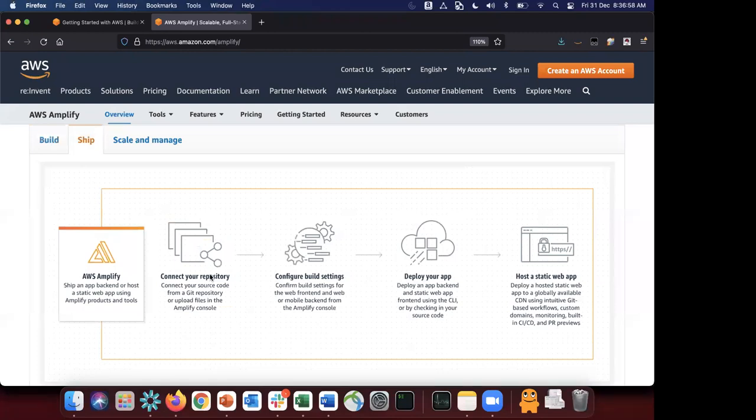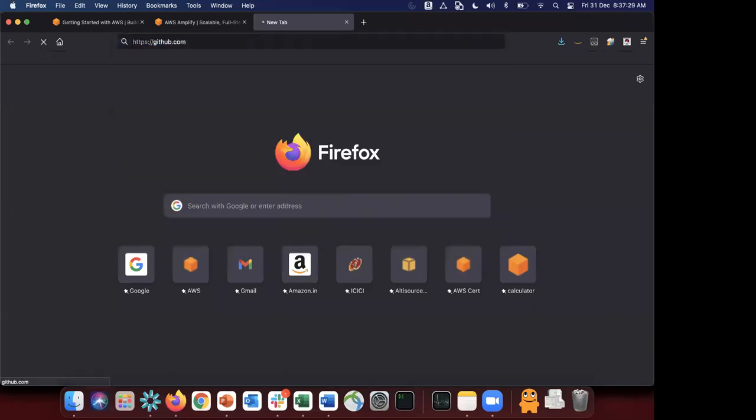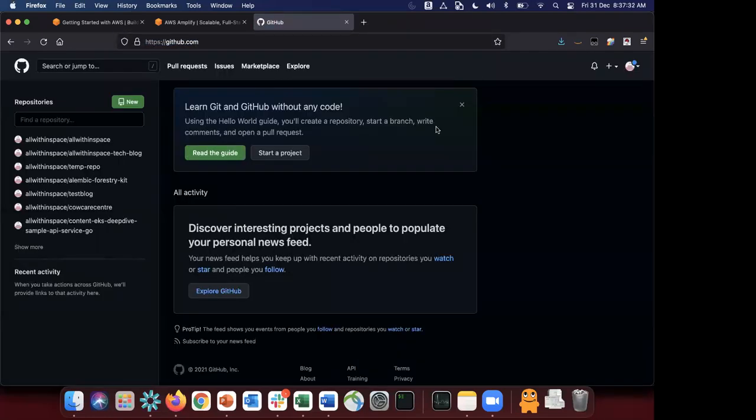Then you can use it to deploy your application, which shipping is nothing but deployment, right? Or go to market, correct? Here you can connect your repository. For example, you can use Git, or you can use CodeCommit. CodeCommit is basically an AWS managed service to store your code, right? I'm not sure how many of you have worked with Git, but GitHub is something that I told you about last time. It's a repository where you can store your code, right? In fact, go to github.com. It's a very famous code repository.